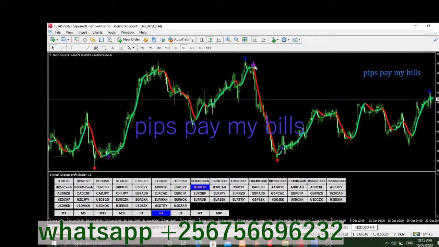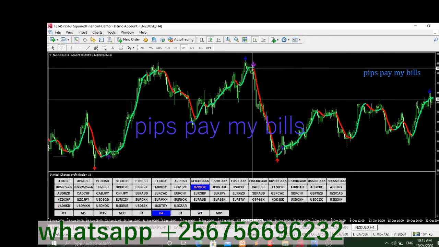Now let's calculate. Let's assume that I had seen the signal from here, and I had to sell New Zealand dollar USD from this point. How many pips shall I have made? Let's get our crosshair from here down here up to when it changed again, because you see here when it reached down, another arrow pointing up, red arrow pointing up, shows you that this is the most possible reversal area.